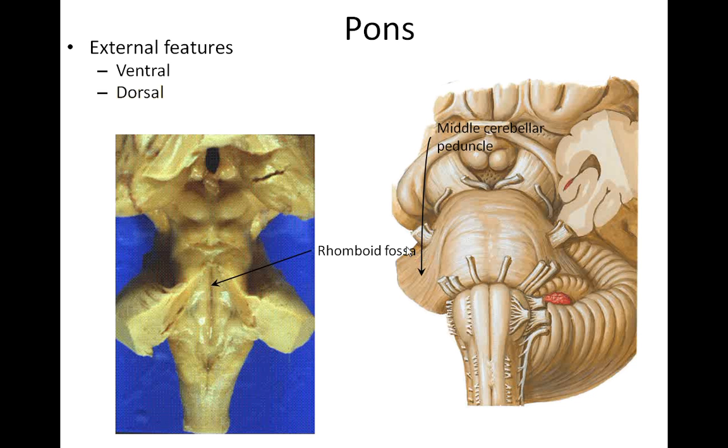The major feature is a midline groove and two eminences either side of the groove, and these eminences are known as the median eminence. The major feature within the median eminence is two round-like masses called the facial colliculi. The significance of the facial colliculi will be seen once we have a look at the internal structure of the brainstem. The final thing is attached cranial nerves.